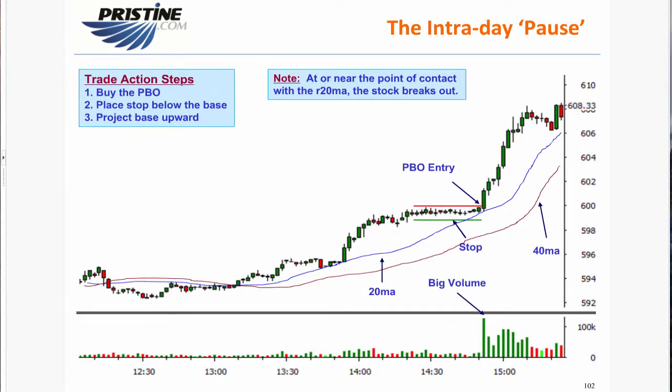Here's another example where you've got price moving up within an uptrend, going sideways, nice tight consolidation, narrow base, volumes light. You look to buy the breakout. And notice here, the time of day in this scenario is much better. It had made a run up at 2 o'clock, consolidated for about 30 to 45 minutes, and now it's breaking out right around 3 o'clock, which is a reversal time. So that's a really nice setup right there. These are some of the things that you look for at the end of the day, when you're coming into 3 o'clock.